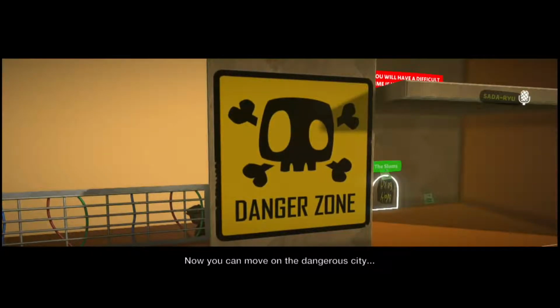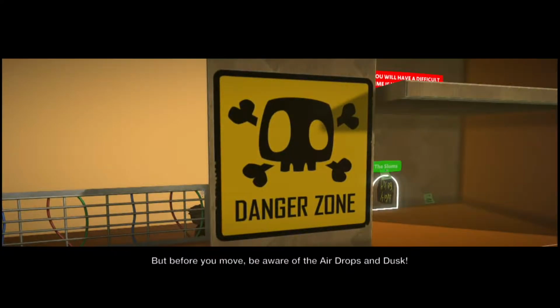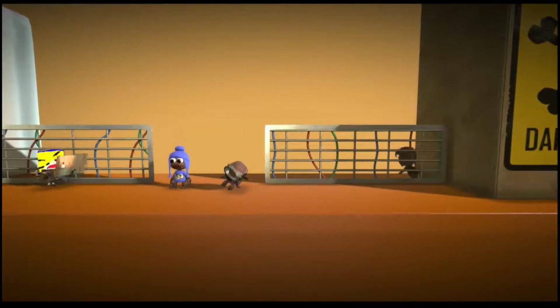You just killed the first zombie and finished the tutorial. Now you can move on to the dangerous city. Before you move, be aware of the airdrops and dusk. The volatiles at dusk are super dangerous.